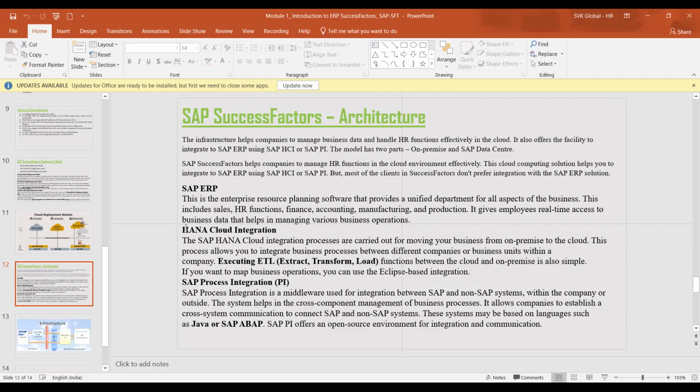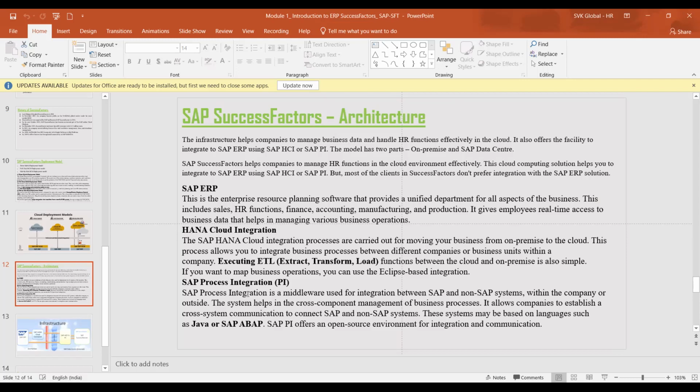So how exactly are we doing the integration part? Through HANA Cloud Integration. The integration process is carried out for moving your business from on-premise to the cloud. This process allows you to integrate business processes between different companies or business units within a company. Executing ETL, which is extract, transform, load function, between the cloud and on-premise is also simple.